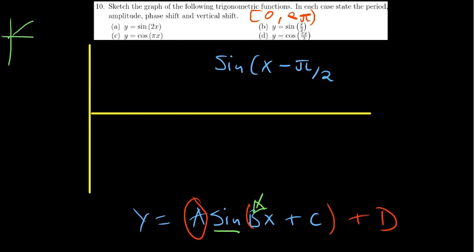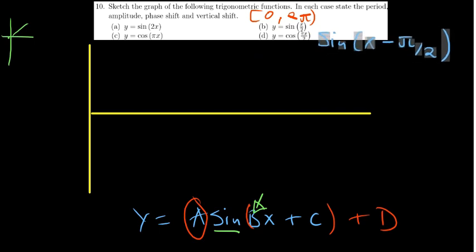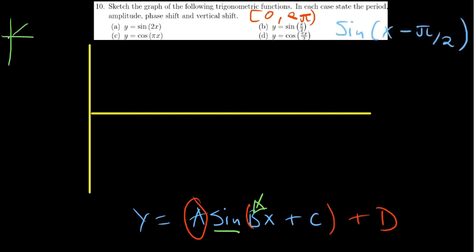Now, if you look at the value of x itself here, we don't have any coefficient of x, meaning that it's going to be a normal sine function. Okay? Now, the way I like thinking about it faster, but before I actually show you the faster way, let me help you understand what's going on here. The reason why I'm taking time to explain these is because I want us, when we start answering, to move very fast.